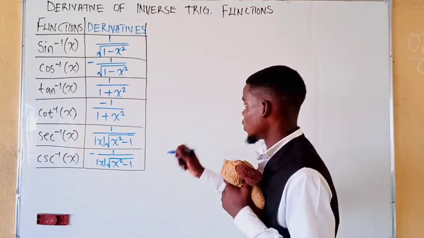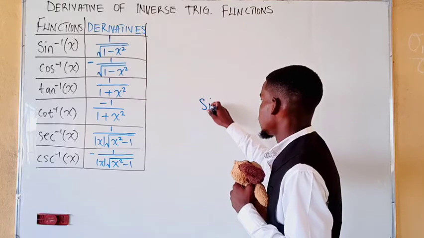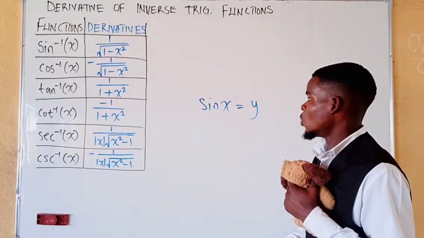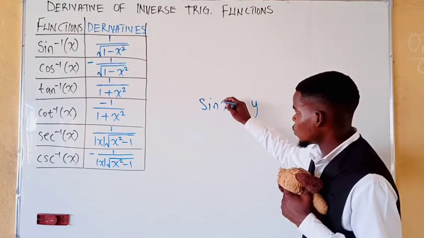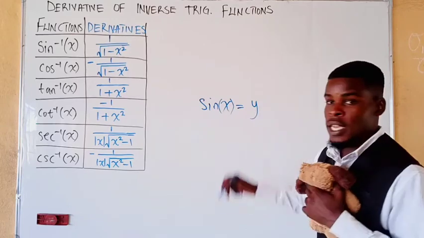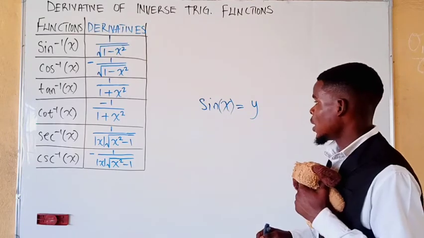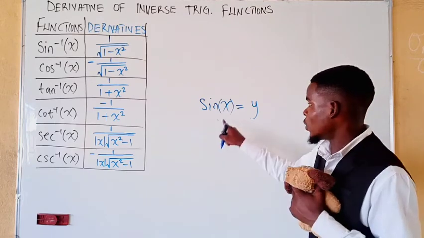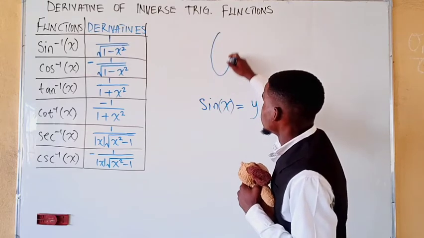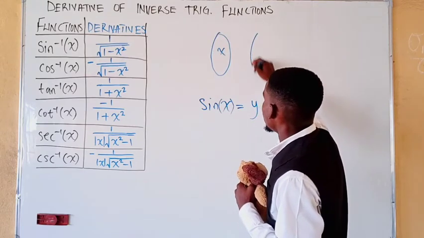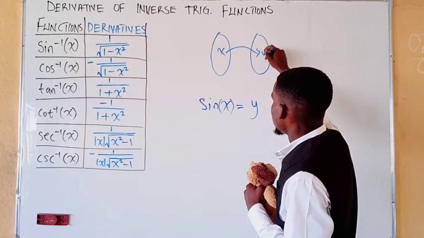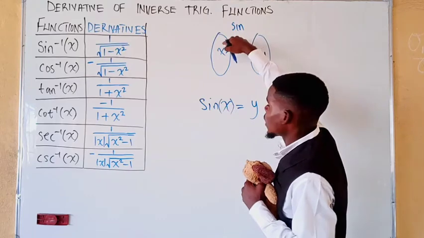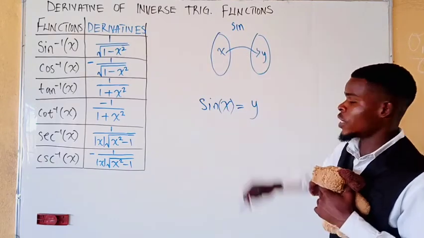Let me show you something. If we have sine x equal to y, this is the sine of an angle. Here x is considered to be an angle, and it will give us a value as an answer. Sine inverse is just the inverse of sine. Sine is a function that takes something in the domain and puts it in the codomain, that is, it takes everything it has to the range set.